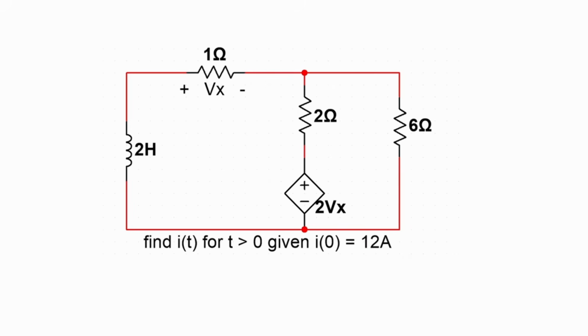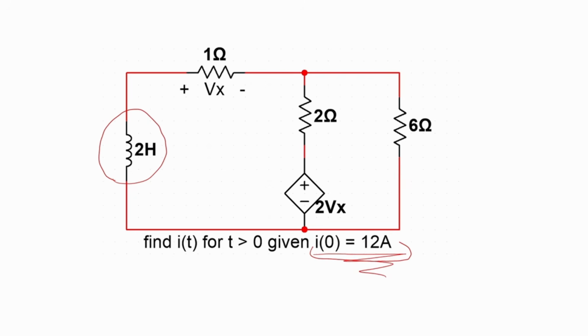Alright, this is the next question we're going to be solving. Now, as you can see here, in this case, we're dealing with an inductor, not a capacitor. That's the first thing we're going to note. Another thing to note is that there's no switch in this circuit. If you look around, you see, oh, we're not given a switch. And why is that justified? Because they gave us the initial condition of the inductor. I naught is 12 amps.